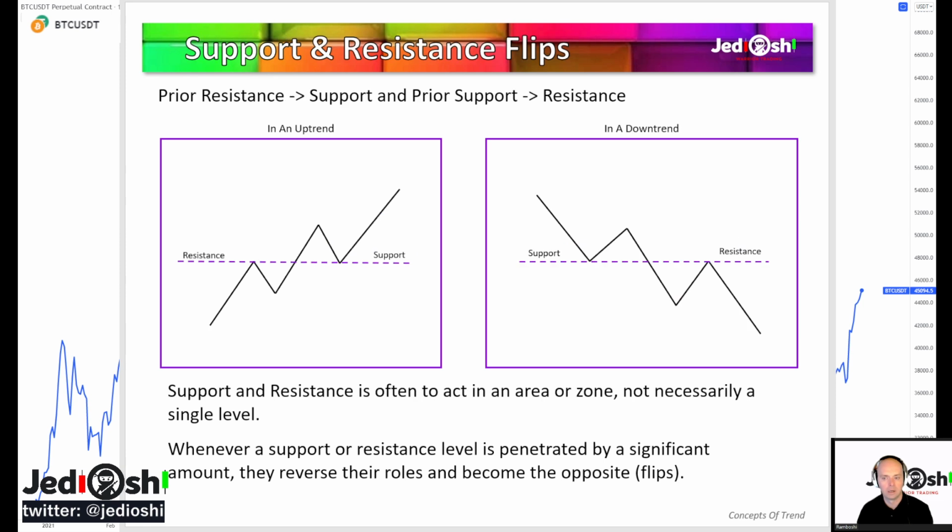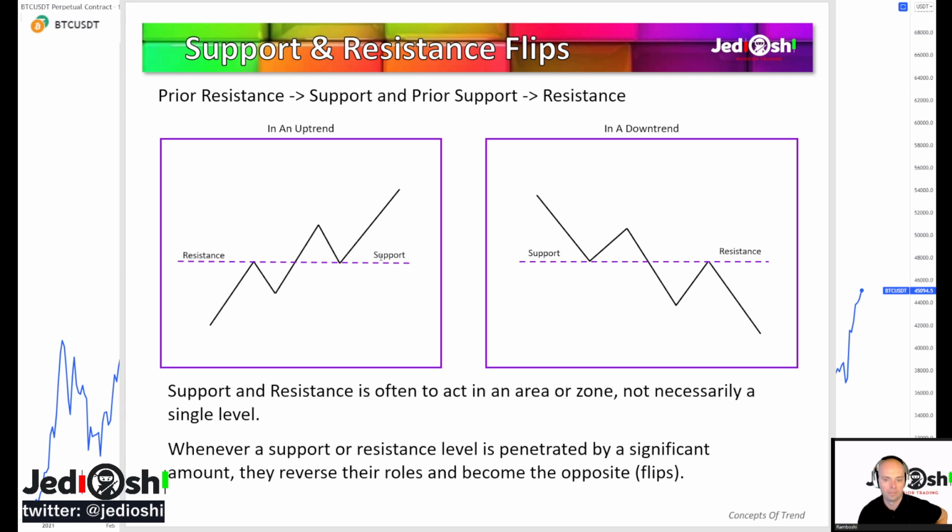Okay, next chart. We talked a little bit about this, but this is support and resistance flips. So prior resistance can turn support, and prior support can turn resistance. So here's what it looks like on a chart. We have this asset, whatever it is, coming up, bouncing off, finding resistance, bouncing off, rebuilding strength here, making the next run at the resistance level, breaking it. Now this is a retest of resistance to find support. So when you break through a resistance, you retest it, confirm support, you're up.